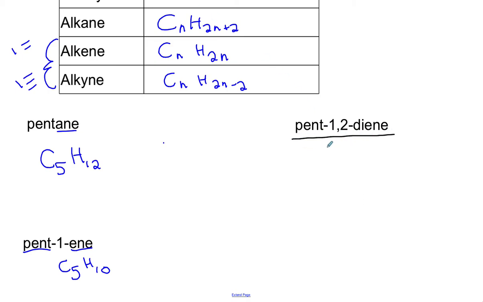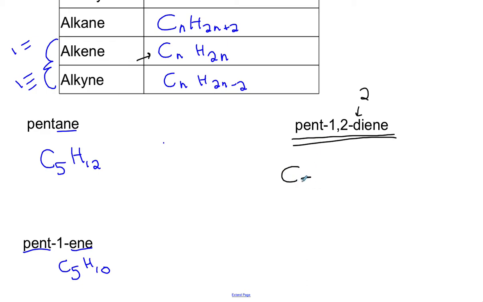We're going to take a look at something beyond what the previous lessons had, pent-1,2-diene. We haven't seen a prefix in front of the ene yet, but the prefix just means there's more than one double bond. So di means 2. And there's 2 numbers, one to represent where each double bond is. I can't use the alkene generic formula because it only works for one double bond. But we can very easily modify it, and that's the point of this example.